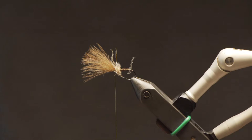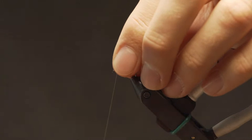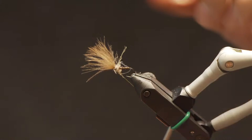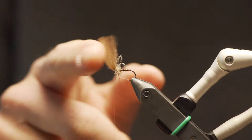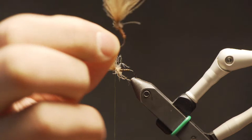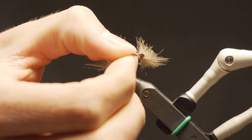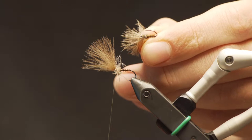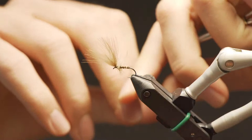And then the last thing that we'll do is, on that second last wrap of dubbing, I'm going to hop in front of the wing and bring the thread up. You'll recall I left just a little bit of space up there by the eye. I'm just going to wrap in front of that CDC, just to pop it up a little bit. Now the bug sits not like a straight up parachute, where it's sitting straight up and down, but rather it's going to sit like that. So it gives the fish a little more profile of the bug, instead of seeing it from straight below where it's just a speck. I don't know if this matters too much, but I think it does look good. A little whip finish in front there, and that is a really good fly.